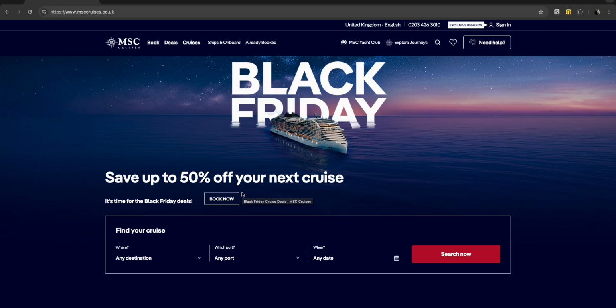So to do this, you will need your MSC booking reference, which is generally an 8-digit reference, which was detailed on your Fusion Holidays documentation, or it's also detailed on your MSC confirmation documents that you should have all received via email. The email will have gone to the lead passenger, so if you are not the lead passenger, you need to speak to the person who is, as they will have received the particular email.